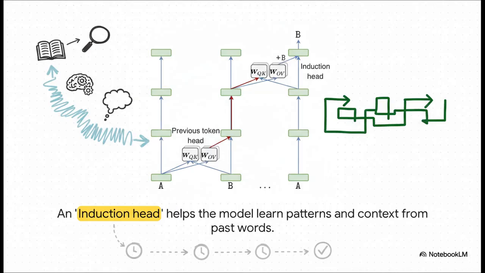And this is where it gets really cool. Inside that attention mechanism, the model learns all these specialized little jobs. Some parts, for example, get really good at looking back at patterns it's seen before. So what you're seeing in this diagram is basically that process. If the model has seen A followed by B thousands of times, it learns to predict that if it sees an A again, a B is probably coming next. This is how transformers learn not just vocabulary, but the deep underlying structures of grammar, style, and even logic.